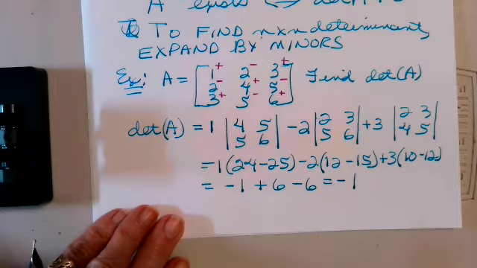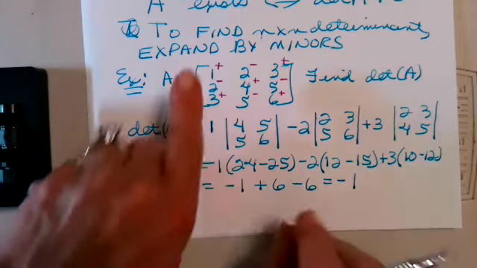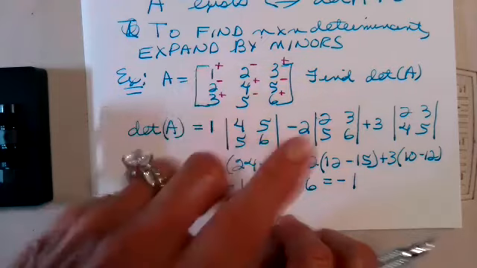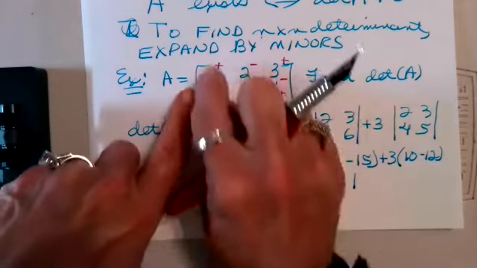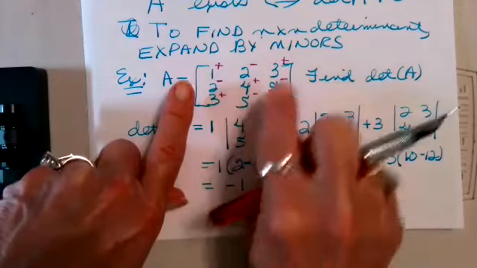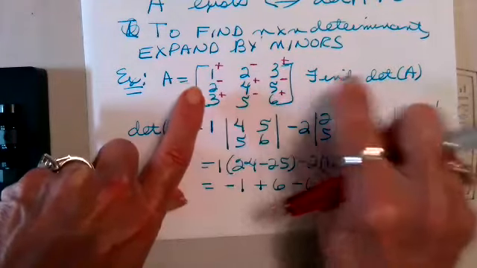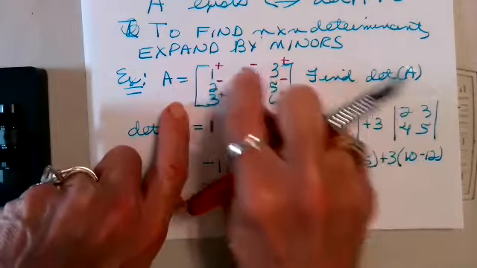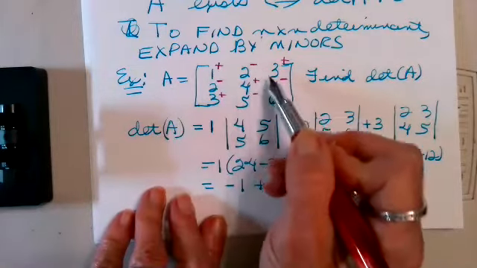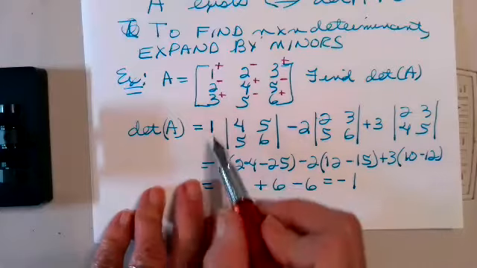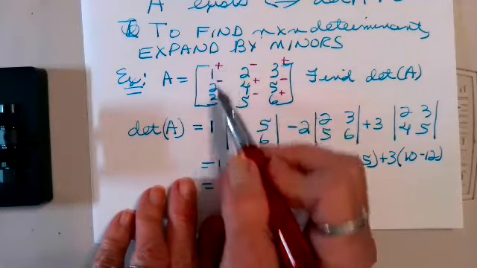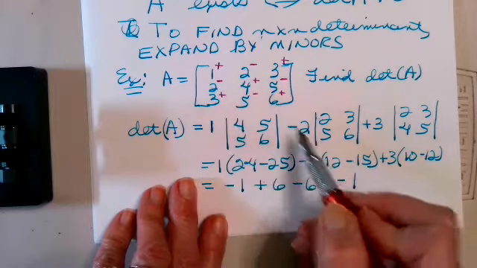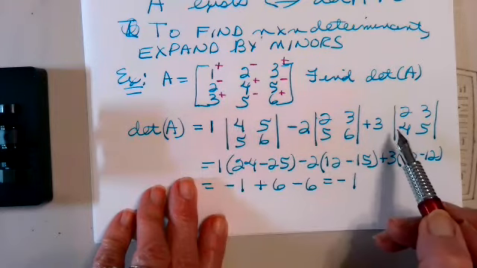Okay. So that's what we did. We expanded along minors along the first column. That means you go down the column and you delete. But you could go down any column. I didn't have to choose the first one, and I could actually use any row. I could use this one or that one or that one. The only thing I have to respect is this alternating sign deal. Since I went down the first column, it had to go plus, then minus times the 2, and plus times the 3.